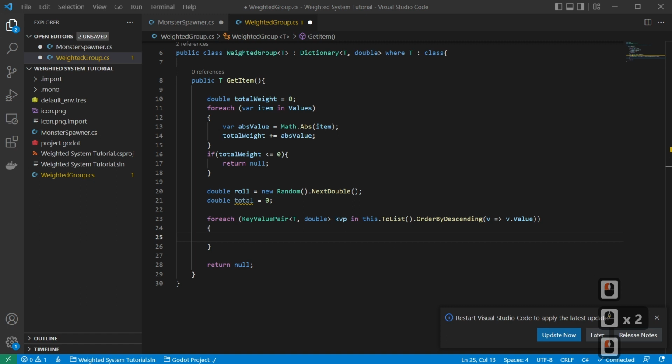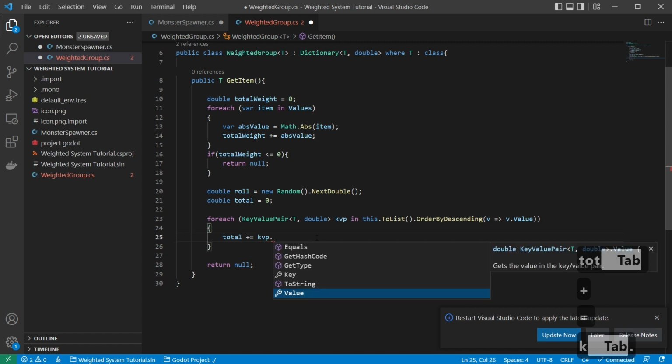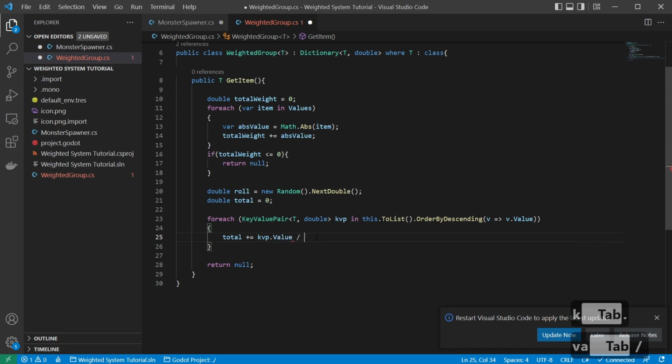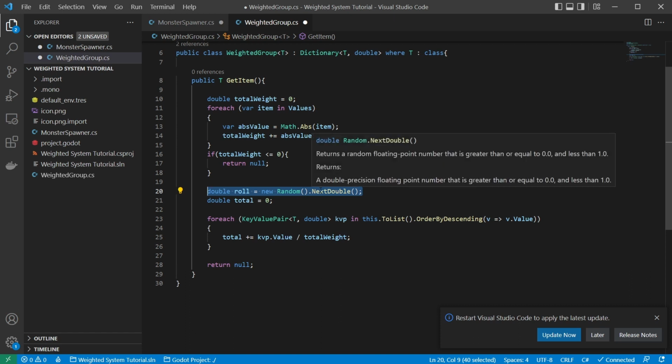So now from here, we can go ahead and start trying to find our object. So we'll say total plus equals our key value pair dot value divided by our total weight. Okay. And the reason for that is when we are generating our numbers, we're generating a number from 0 to 1. So when you do this next double, you're actually generating a number that is 0 to 1.